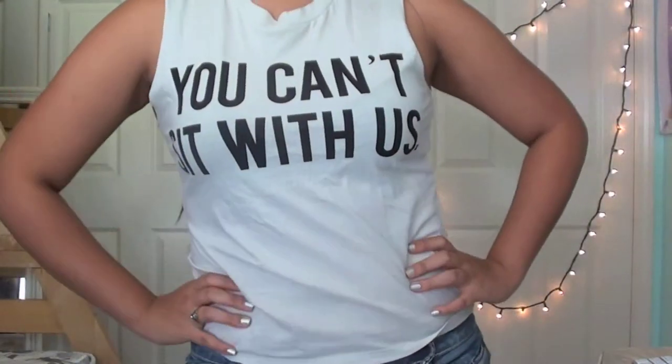And then the last item I got from Brandy Melville, wait for it, is the You Can't Sit With Us shirt. Because I don't own a lot of graphic shirts or any kind of fun saying shirt, and it's a shirt that I can wear probably as my PJs or just a casual outfit with regular shorts or jeans or anything. I really like this shirt. I really like Mean Girls, obviously, where the saying is from, and it's just a regular white one. I've actually seen many people have a black shirt with white lettering on it, so I might as well buy the white shirt with the black lettering. And this is so comfortable, so I like this one a lot.